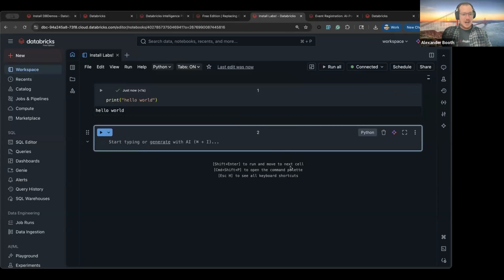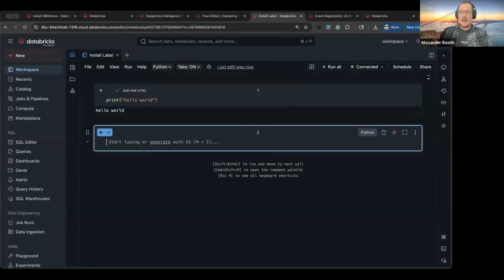Very cool. All right, so for the lab, for our workshop, we're going to be working out of some pre-packaged Databricks demos that we have available. Again, these demos are free to all. You can install them in your own workspace in Databricks Free Edition, either way, and they should all work.